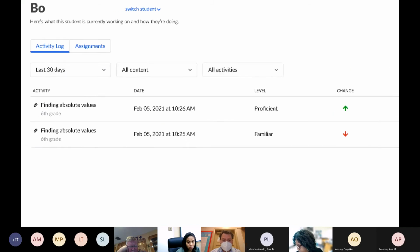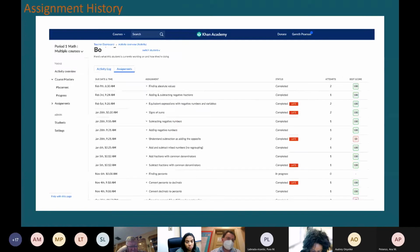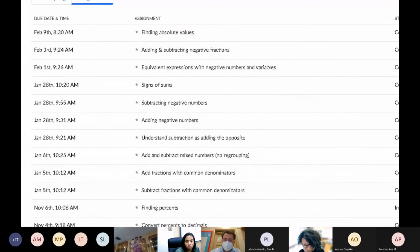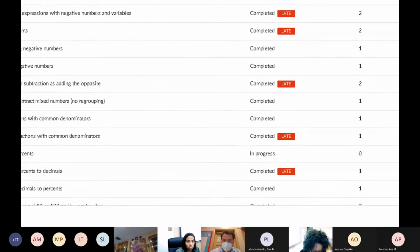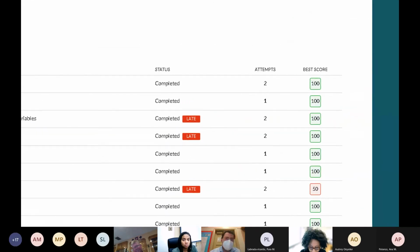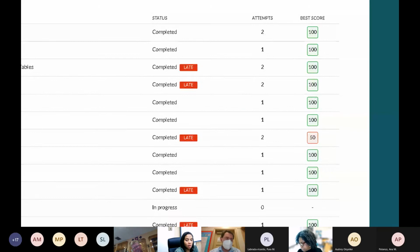So it's very handy. And then if you go to assignments, this is the godsend. And this I want to show all of you. This is the history of the student since the beginning of the school year. I can see everything the student has completed. I can see if it was late or not. And if you focus here on the very top, it shows you the number of attempts the student needed to do it in. So if I have a student that got 100%, but took 2 times, that student gets it. If I have a student that had 100%, but it took 17 times, which has happened to me, okay, that student could use a little work.